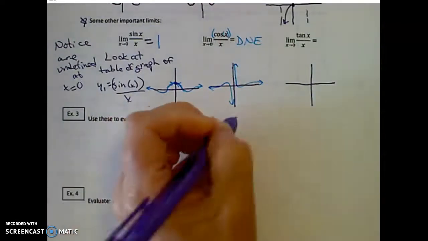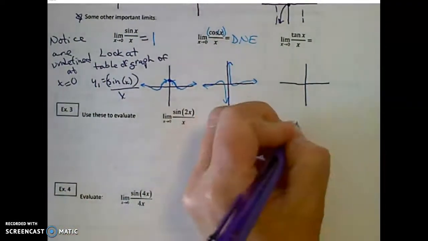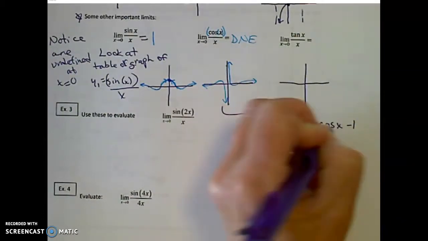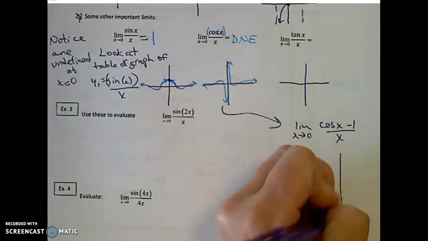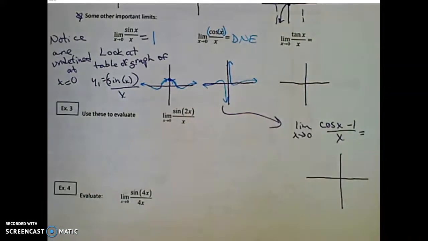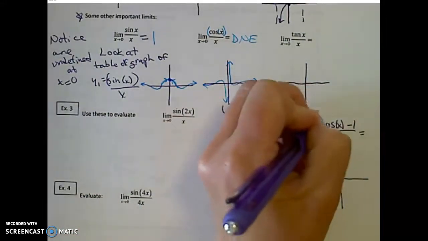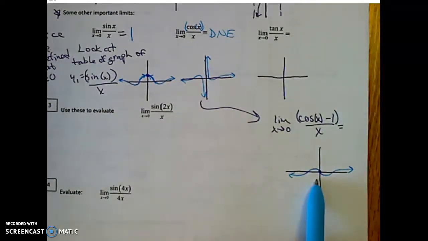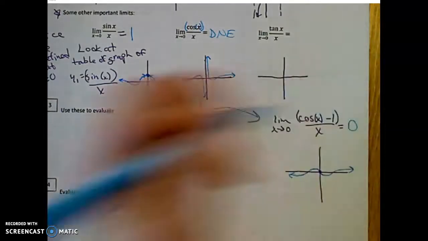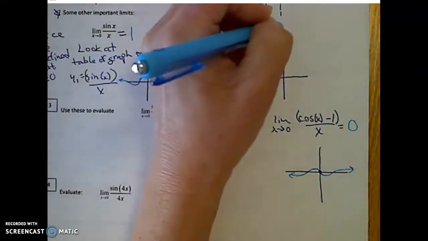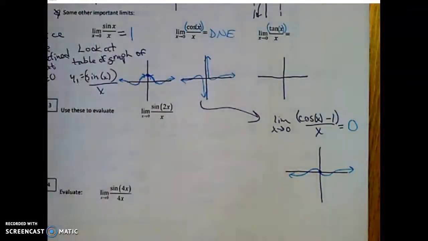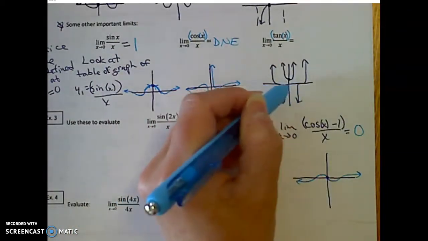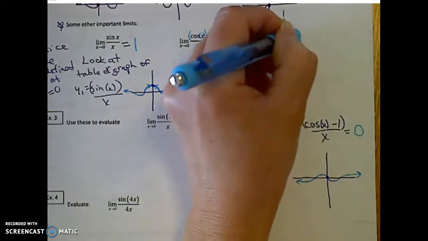Okay? Sometimes in calculus, though, we'll use this function. Find the limit as x approaches 0 of cosine of x minus 1 over x. Check out that graph and see if you can tell what the function values are approaching. Again, with the parentheses if it helps you, and graph that function. My graph looks like this, and my outputs, my function values, are approaching 0. Last case, check out tangent of x over x and see what those function values are approaching. Okay, this was a cool graph. As x values approach 0, my function values are approaching 1.